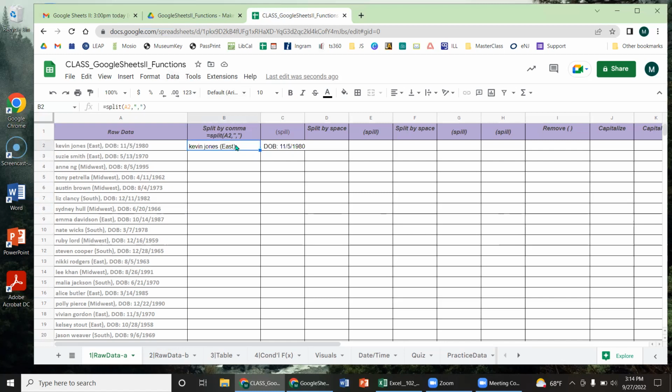Something new that we didn't see in any functions last time is what's called a spill effect, or a spill value. We can see that we typed in a function to this cell, and usually something would show up in this cell once we calculate it and get the result of that function. But we also see something spilled into the cell next to it.